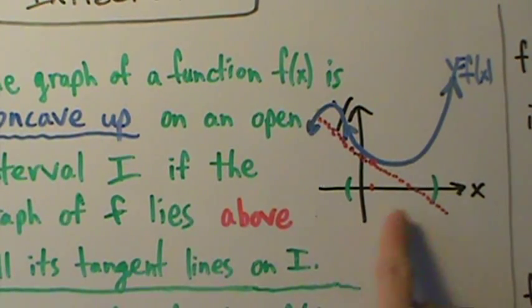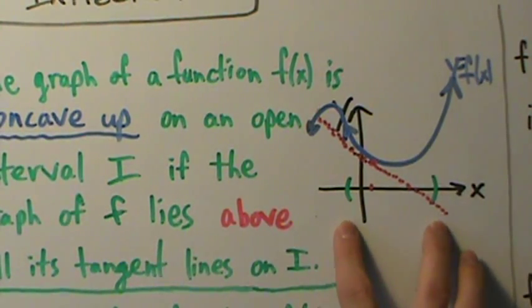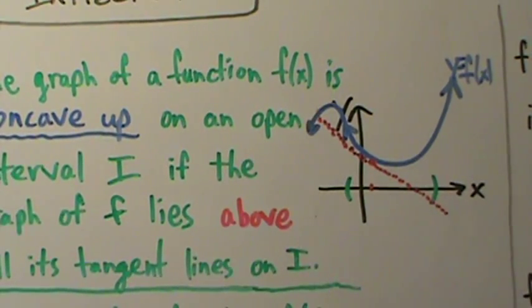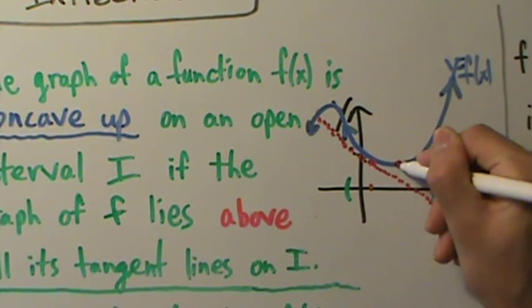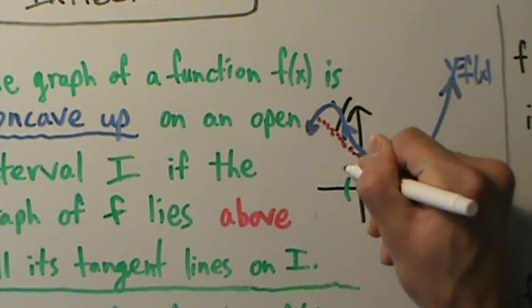Okay, so we're only looking on this interval I here. That's all we care about is what happens on this interval I. And this is the interval that we chose for this example picture here. So we don't care what's happening outside of the interval here, only what's happening inside. Okay, let's take another point in here and let's draw a tangent line there. Okay, so there's a tangent line at this point.